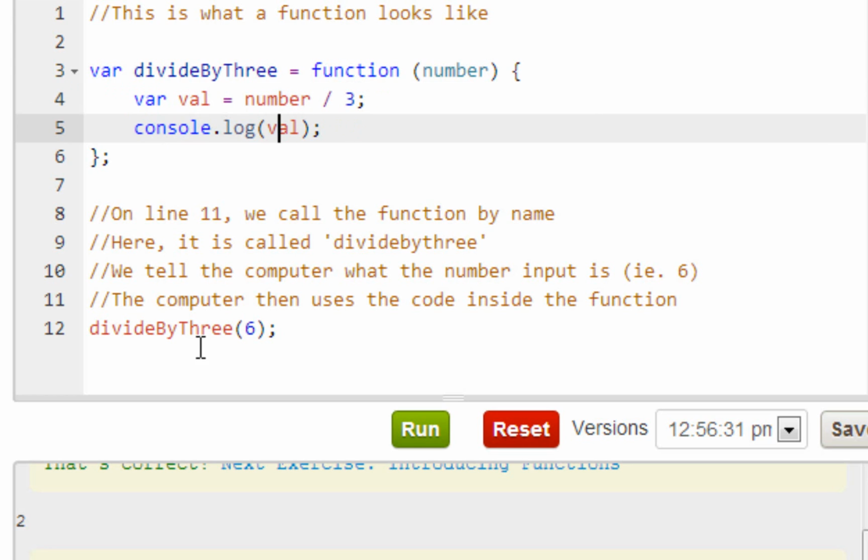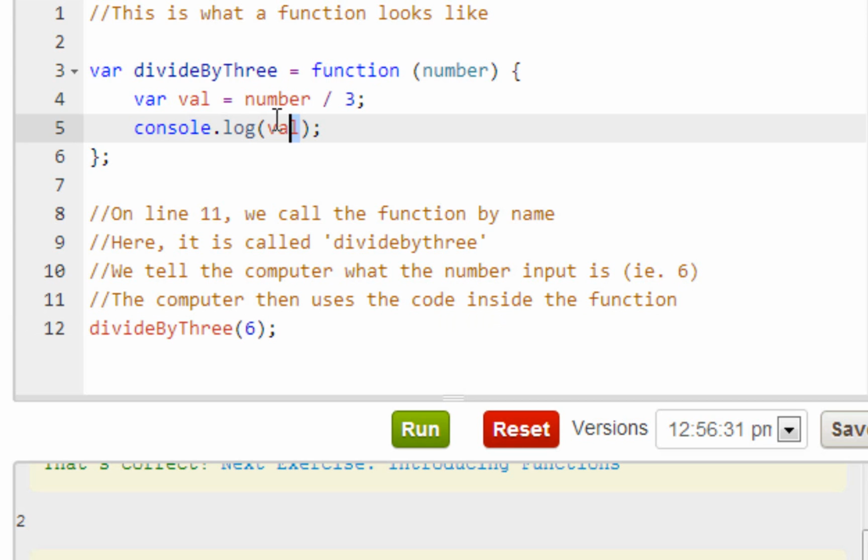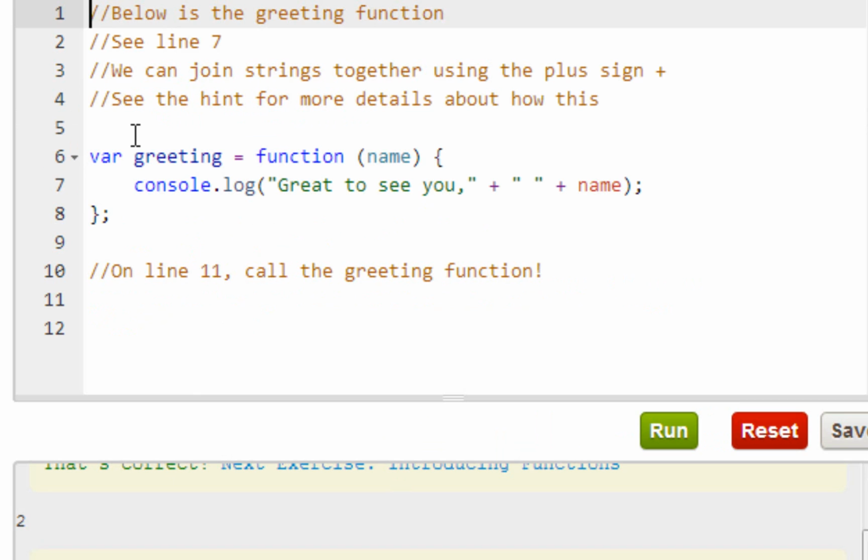Now what this all means is down here it has divide by 3, so you call this back up and you input a value for divide by 3, and in this case it's 6. So what it does is it divides number, which you just inputted, 6, by 3, and then it logs it out into whatever you're using, either like Sublime Text or a web browser or whatever. And in this case, 6 divided by 3 is 2, and that's how it basically got what it got. I hope you guys could understand that.